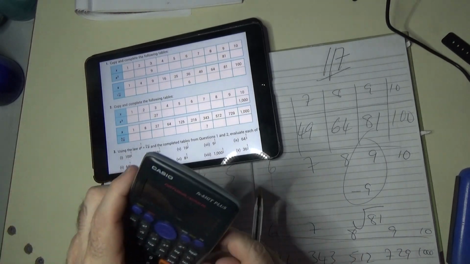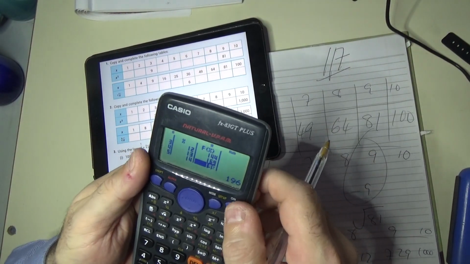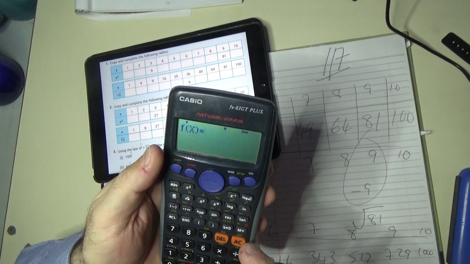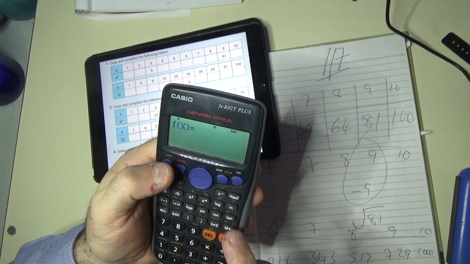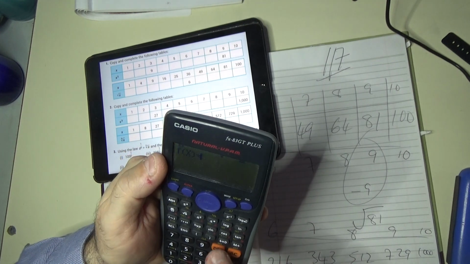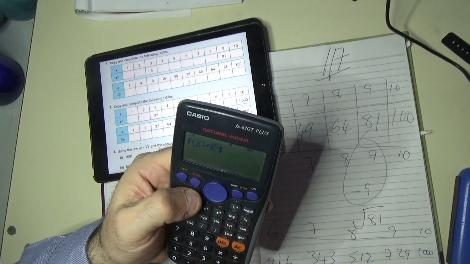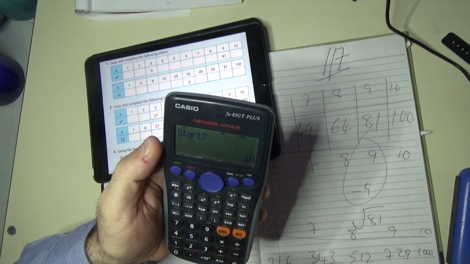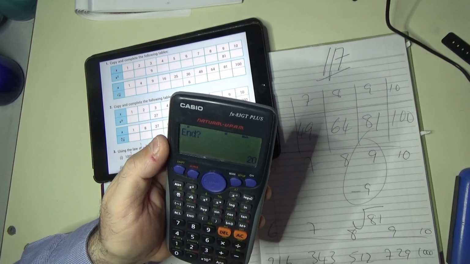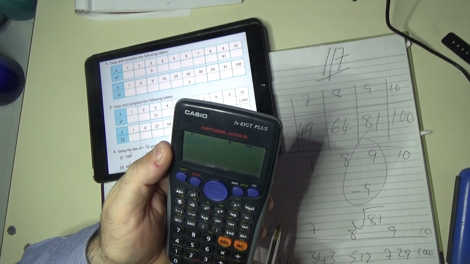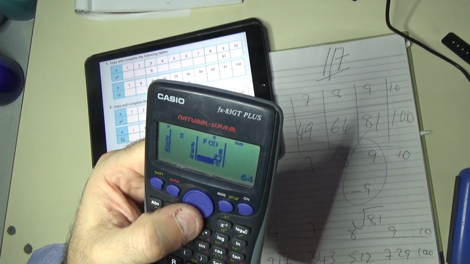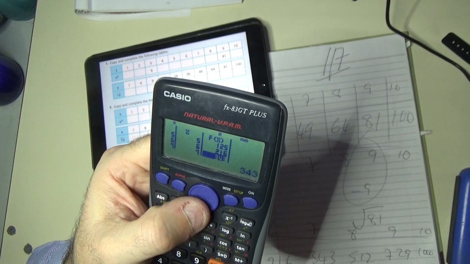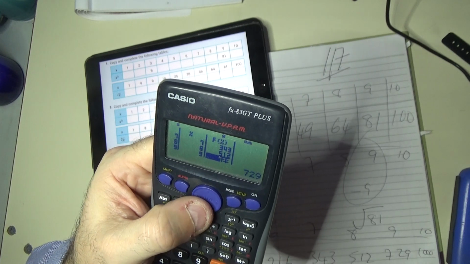But far better, if you don't know them, is to not worry more about understanding and let the calculator do all that kind of work for you. So you got your x and you got your cubed function, and you'll run that from 1 through to 10 in steps of 1, and you'll see all those answers that I've just written down there, and you can check that I didn't make any mistakes.